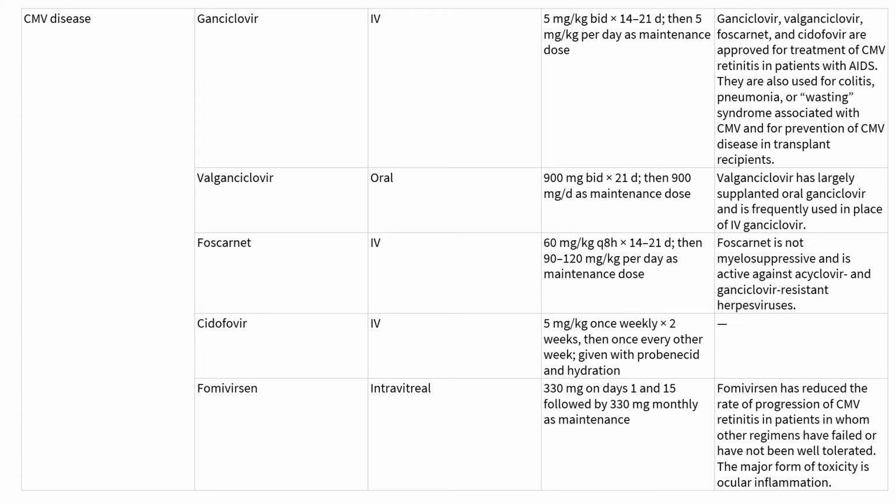Okay, ganciclovir and valganciclovir are approved for treatment of cytomegalovirus retinitis in patients with AIDS. They are also used for colitis, pneumonia, or wasting syndrome associated with cytomegalovirus and prevention of cytomegalovirus disease in transplant recipients. So this information is not only intended for ophthalmologists who focus on the retinitis, but also for internists who might encounter many of these mentioned disorders.